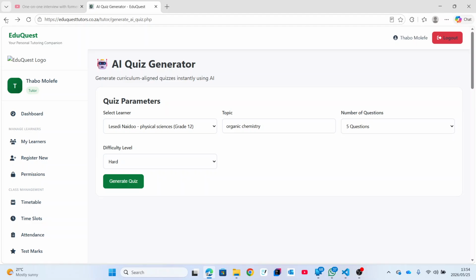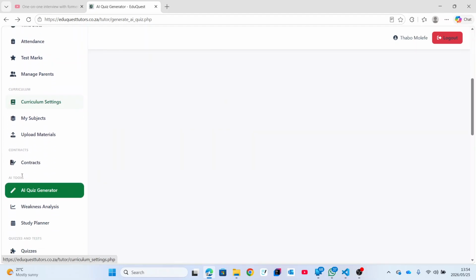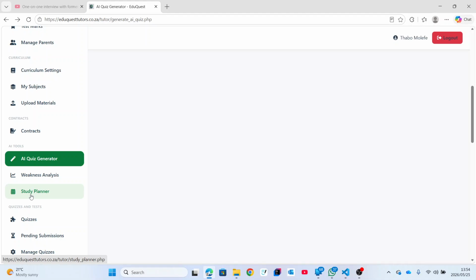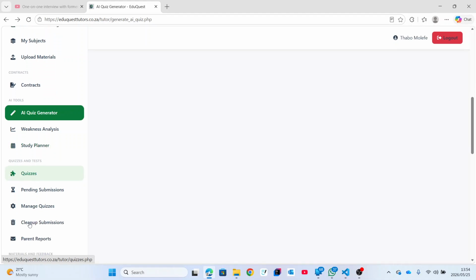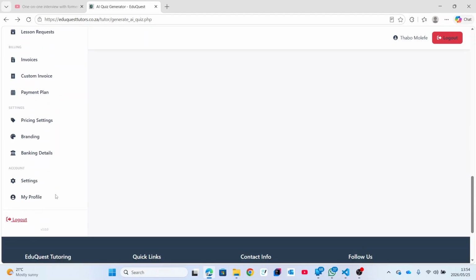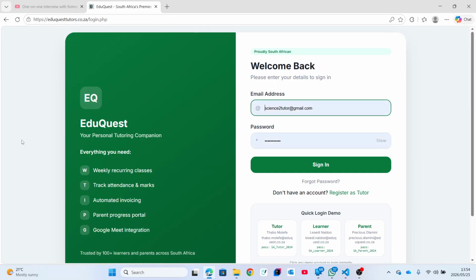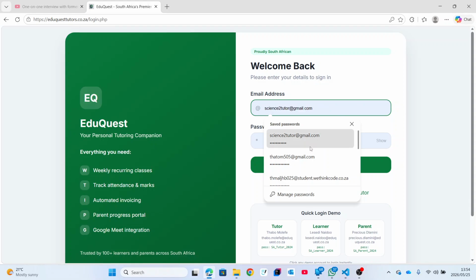But the intention is to show you analysis of the learner if the learner struggles with a specific topic, right? Now you are going to have quizzes that you have uploaded before, pending submissions you need to mark, and so forth, right? So now I want us to check a real student profile.